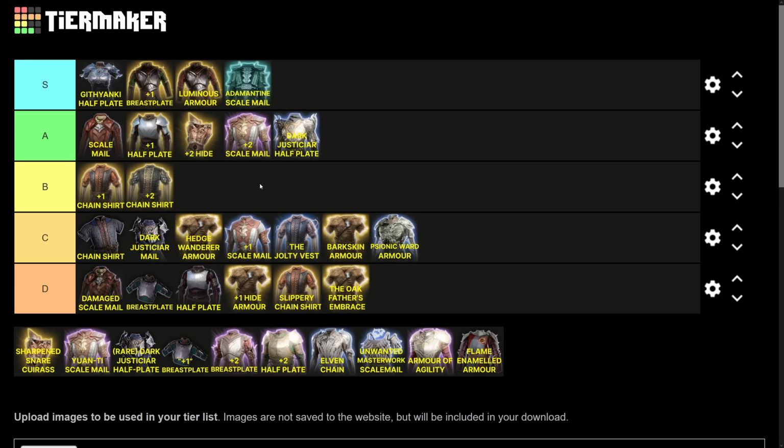So if you have a character with high dexterity, you are better off with one of these uncapped medium armors than you are in light armor, just gaining even more armor class, even from the weakest of them, or at least the lowest AC one of them, the Sharpened Snare Cuirass.